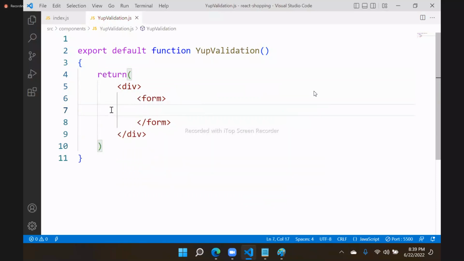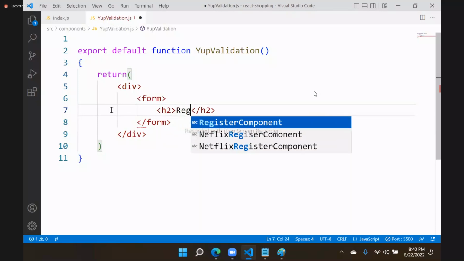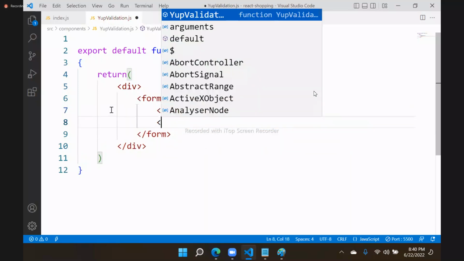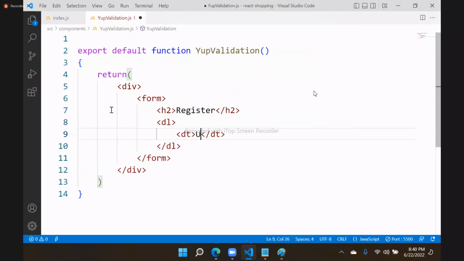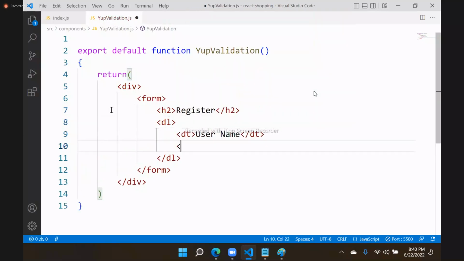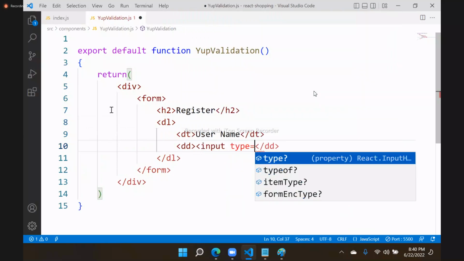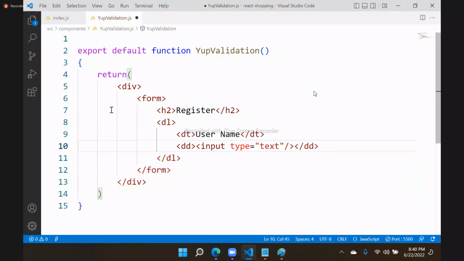We have a heading Register, and a data list with data term username, input type text.